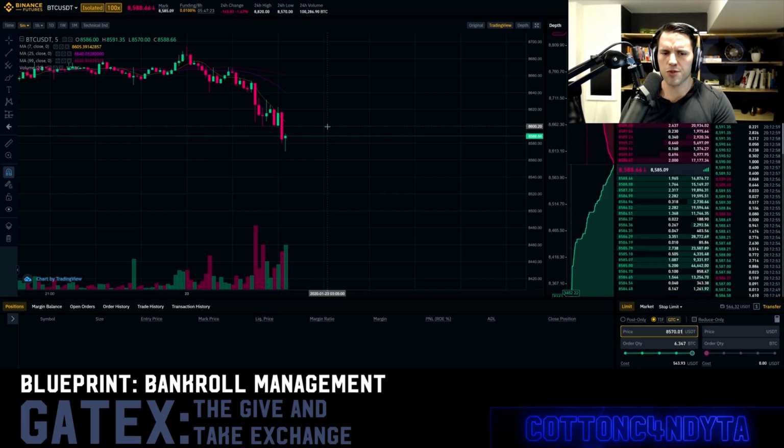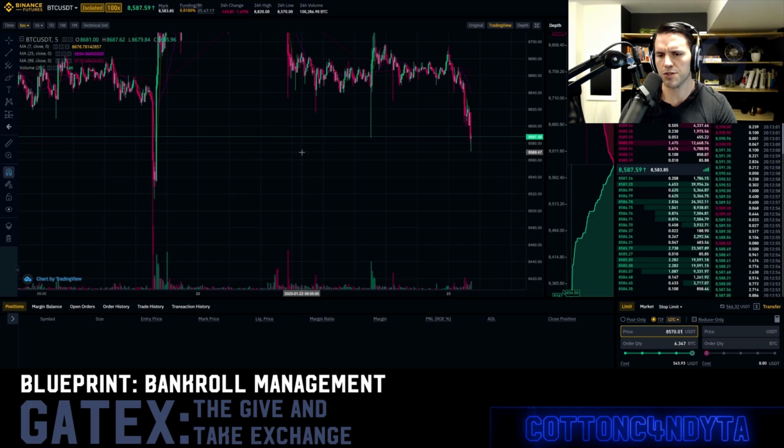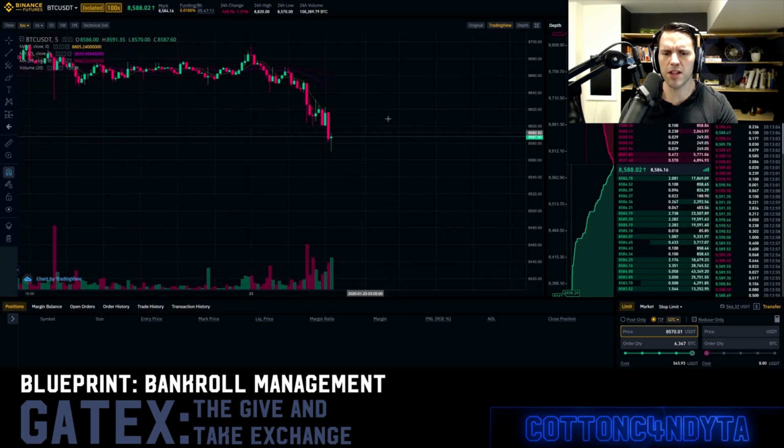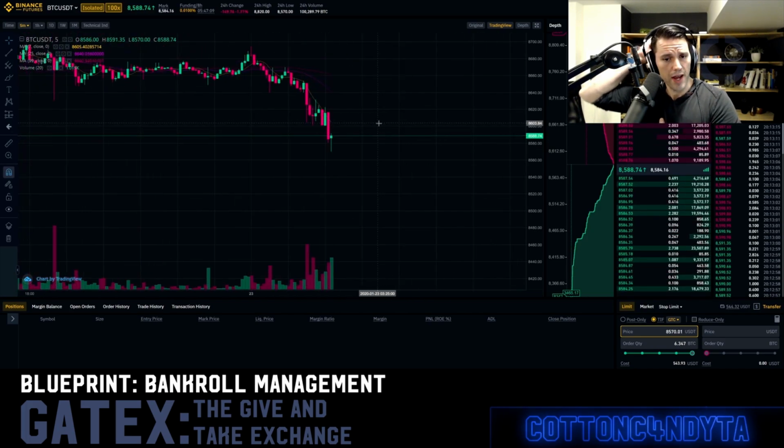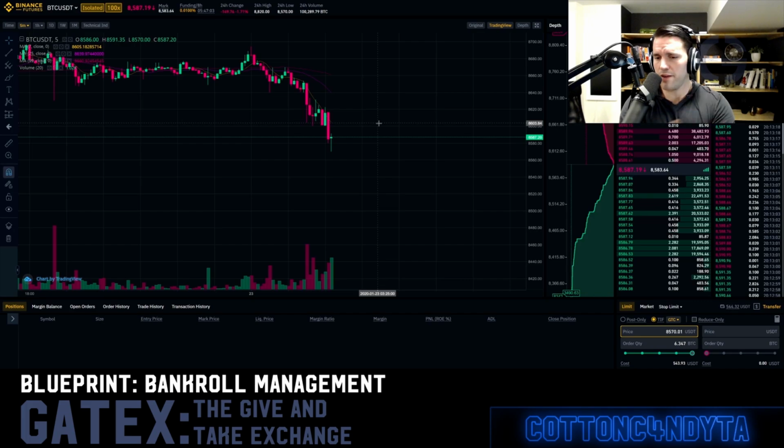Getting back to it, this was quite a simple trade. We saw the hold level here. We did the knife catch on it, a few dollars over top of it. We caught it within a dollar or two. So typically you would ride that trade and you would set a stop loss and you'd be more involved in the trade and managing it and so forth. And fine, you can take your profits, but what I want to talk about is there was two ways I could have taken that trade.